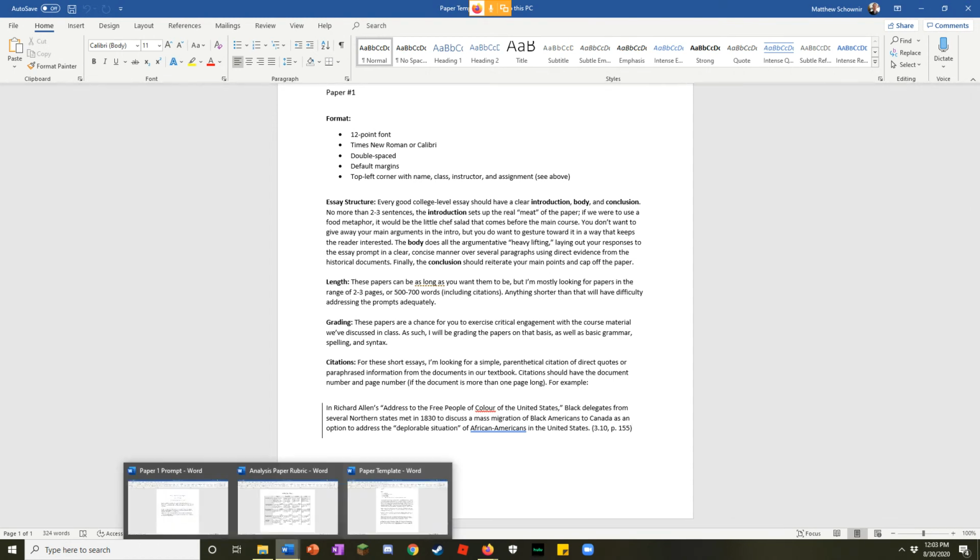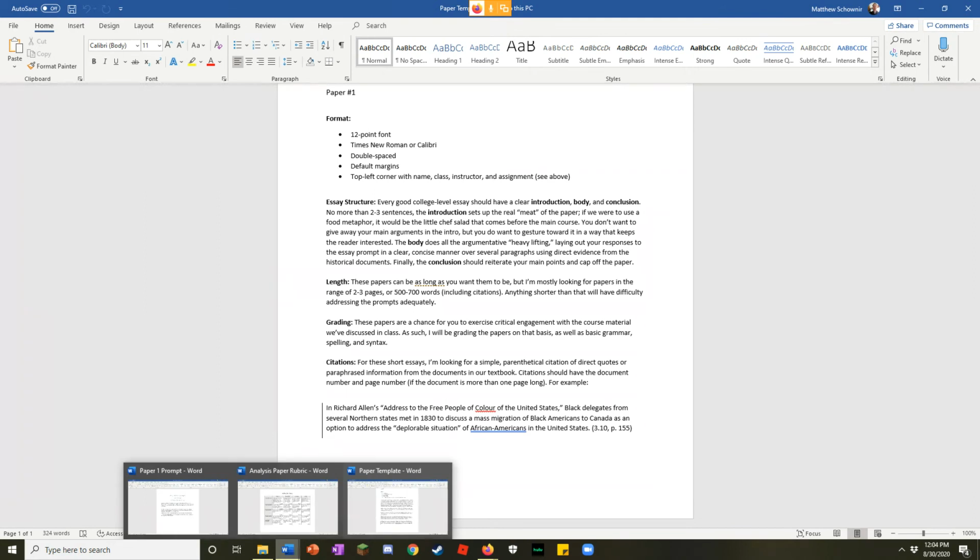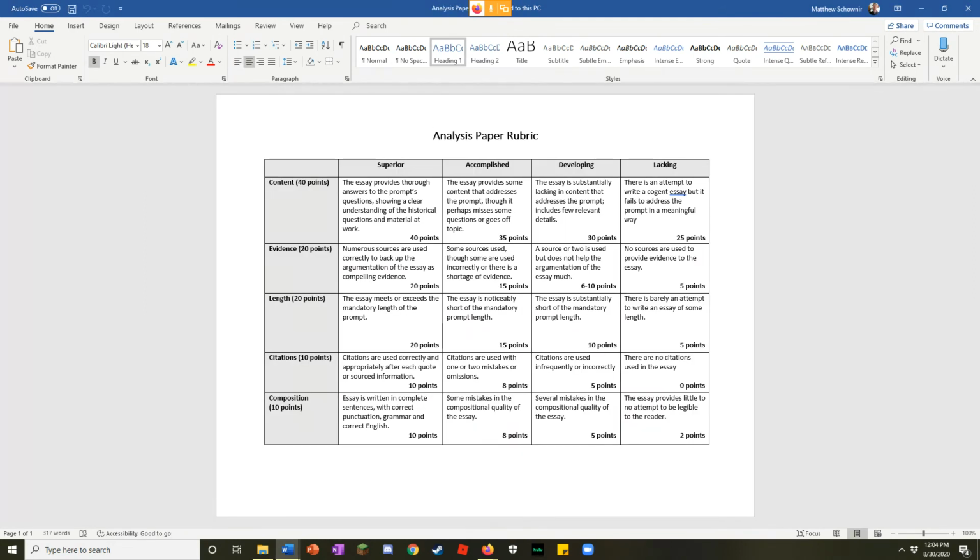So I would recommend drawing from a handful of documents. I'm not giving you any kind of minimum or maximum of documents to cite in these papers. That's up to you. The more, the better, because you're giving me a varied, diverse platform of evidence to draw from to strengthen your paper. But I would use at least 3 documents, bare minimum. Definitely shoot for more to help answer these questions.